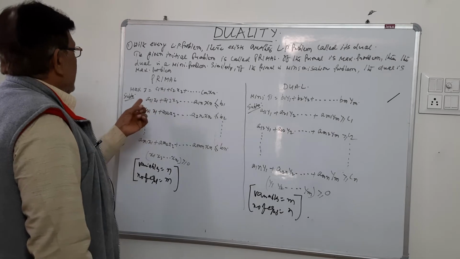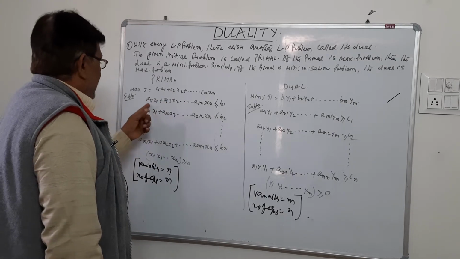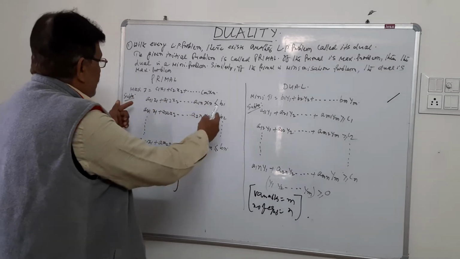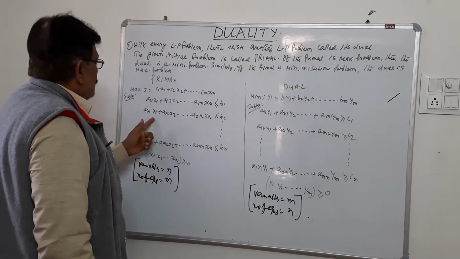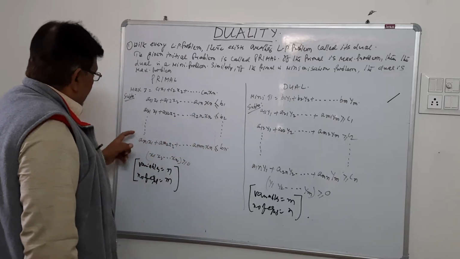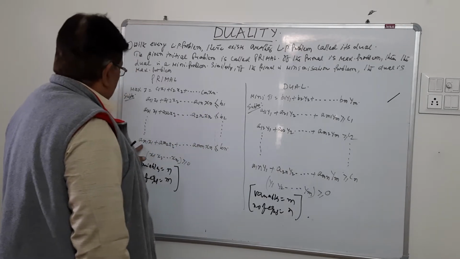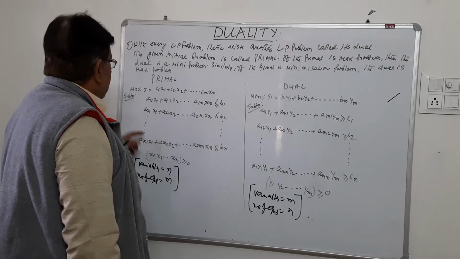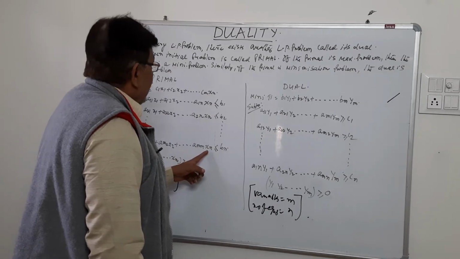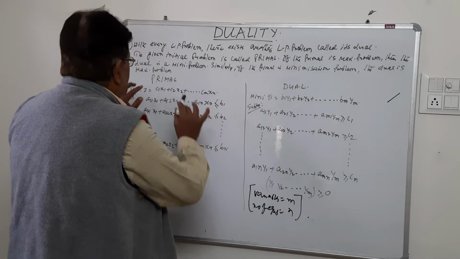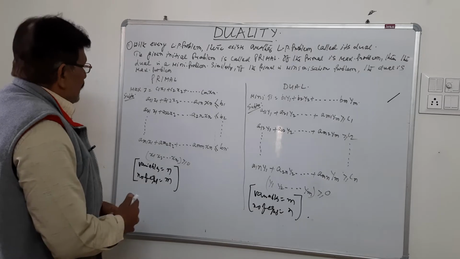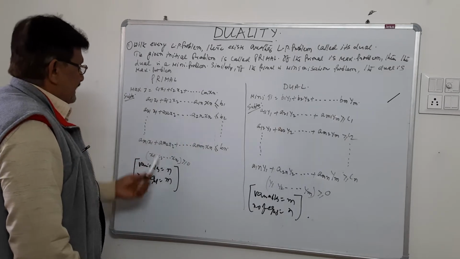This is the first row, so a11 x1, a12 x2, where the first letter 1 stands for the first row: a11 x1, a12 x2, up to a1n xn. We have n variables in m equations. This is a21 x1 plus a22 x2 up to a2n xn less than or equal to b2, after b1 for the first. And similarly, finally, this is the mth equation: am1 x1 plus am2 x2 up to amn xn less than or equal to bm. This is a standard primal problem of maximization. And in this problem, we have n variables in m equations.